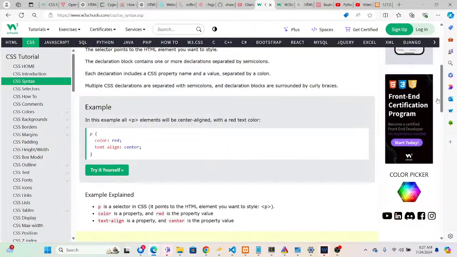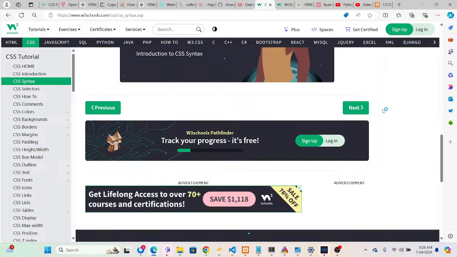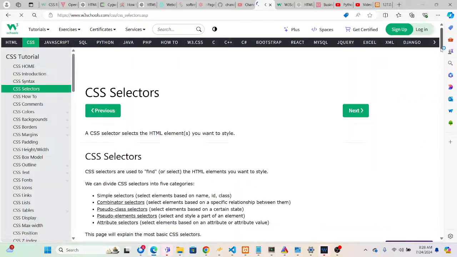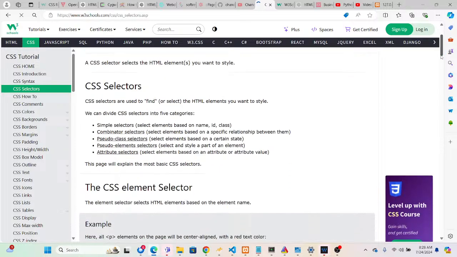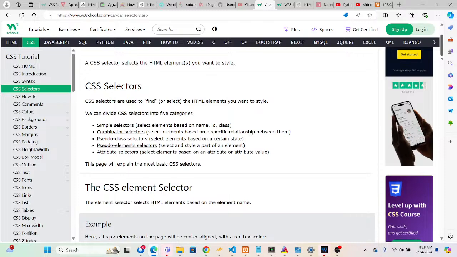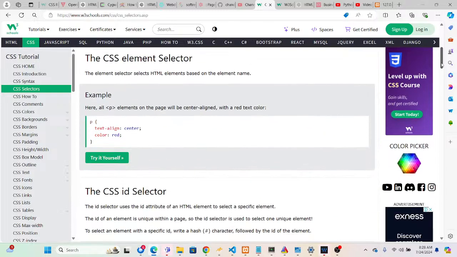So now let us go to what the selectors are. There are many selectors. One is the simple selectors, as we have seen: name, id, class. Then the combinator selectors, where the relationship between the selectors can have a similar style. And the pseudo class selectors, where based on certain state you can create that selection, and you can also create pseudo element selectors, that style as part of the element. And then attribute selectors, so based on an attribute value change, you can change the color. Okay, that we can see. So a sample we have already seen.